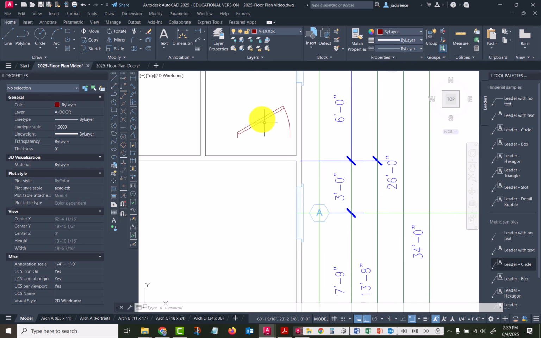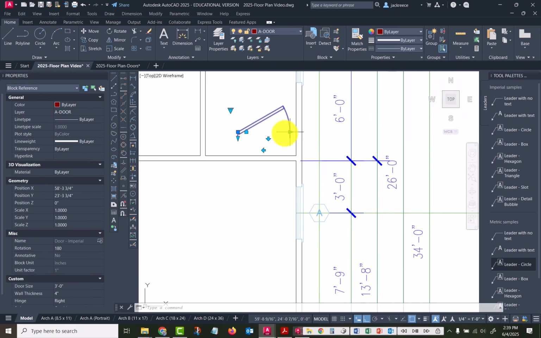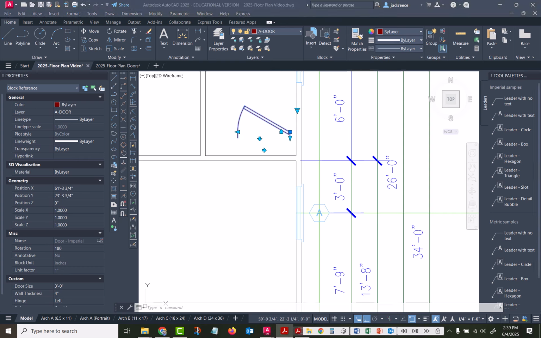Okay, so this one in the bathroom needs to swing this way. And let's change our sizes to it. Let's see, door number 6. I need my door schedule. Where did it go?